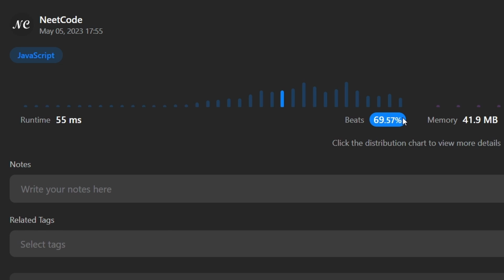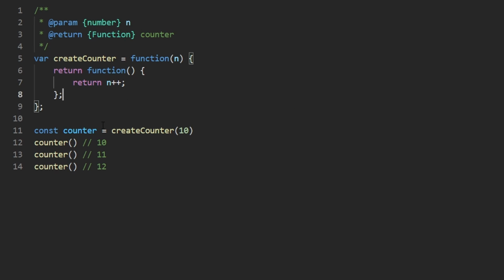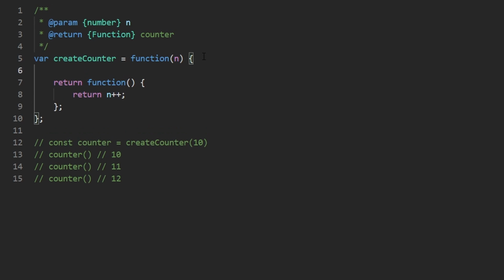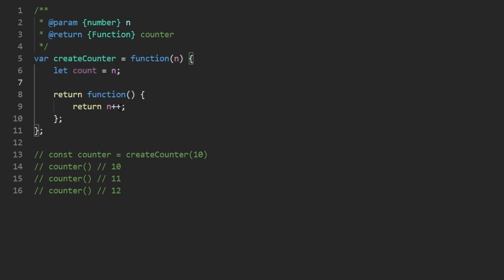And as you can see, yes, it does, but I'm gonna continue with this example to make it even more obvious that we're doing object-oriented programming here, and I'm surprised that it passed even though I had this uncommented, so let me just comment that again. But to make it look even more like object-oriented programming, pretty much from our previous video for day one, what we had was we declared a variable like the count and set it equal to n. And then from here, we can just go ahead and return the count. But of course, here we're missing the incrementation. So we should basically just do count plus plus.